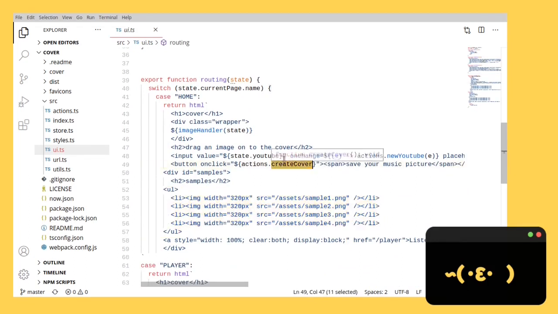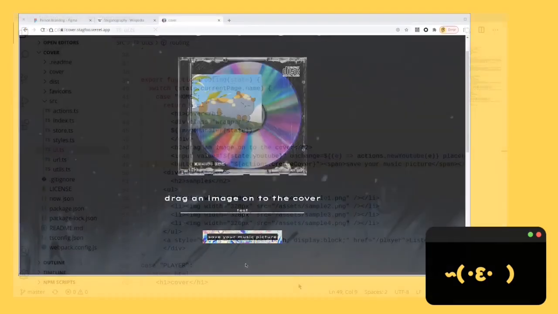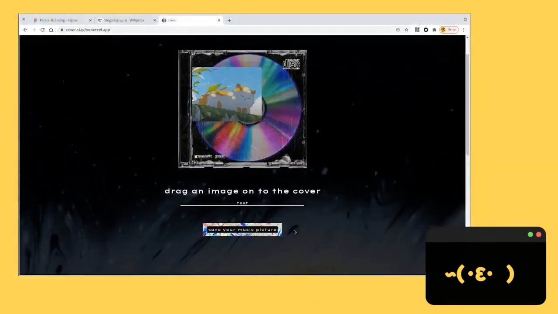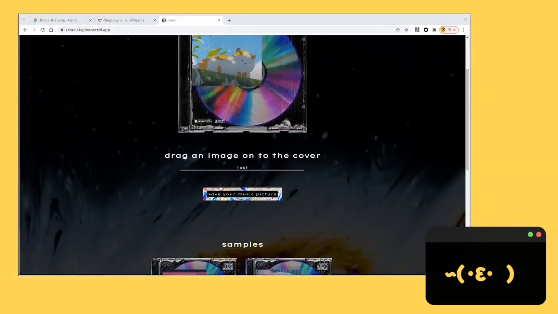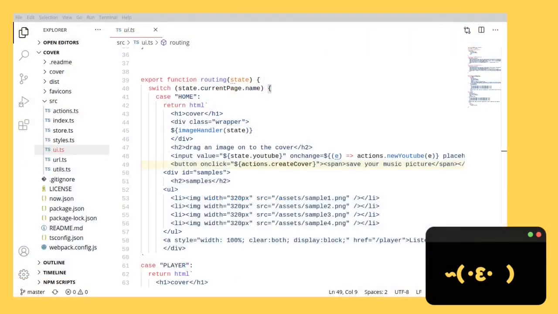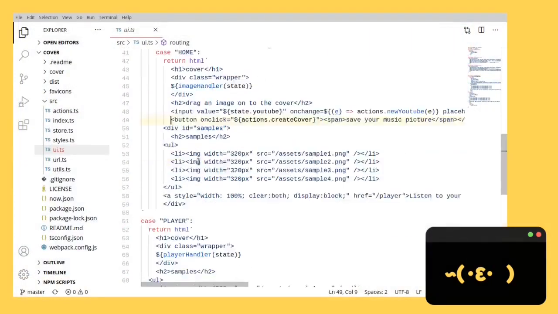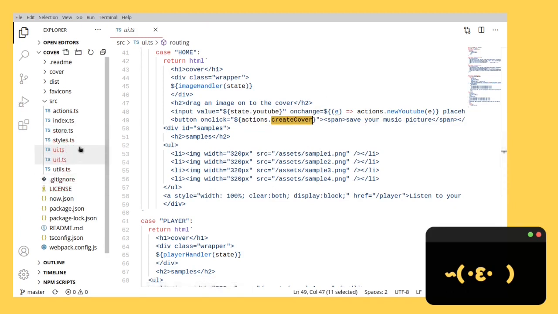We have the action bound to this button, save your music picture, and that will take the information out of the state and generate the new steganography encrypted image. So I think this is the most interesting function that we should go have a look at.